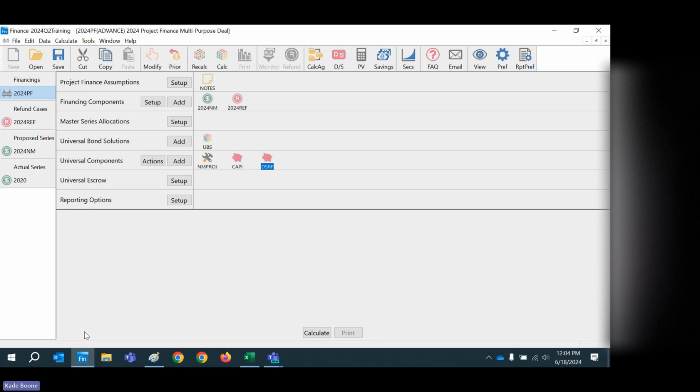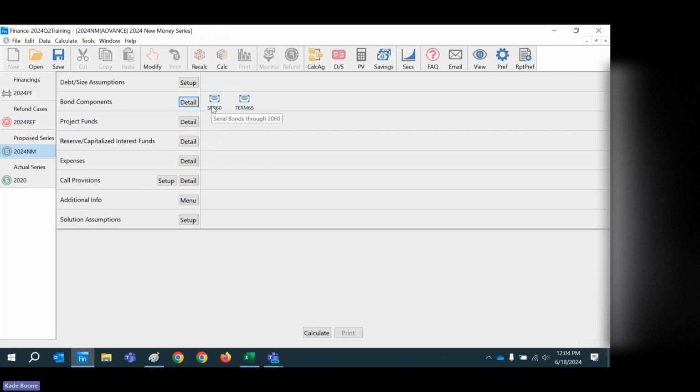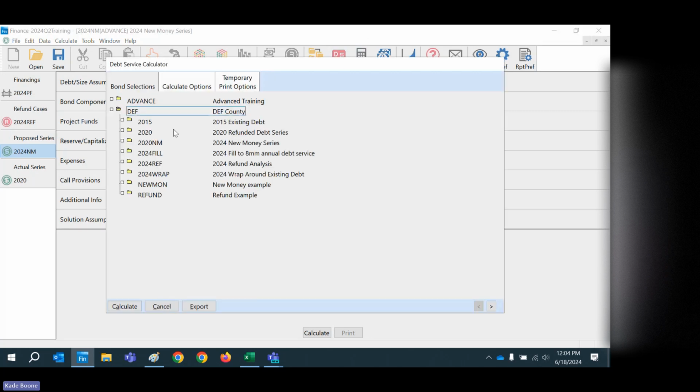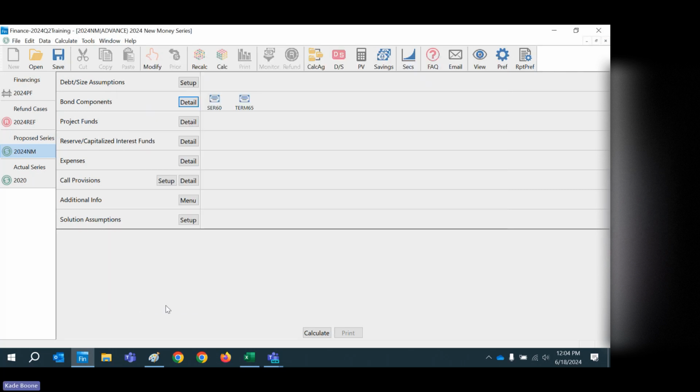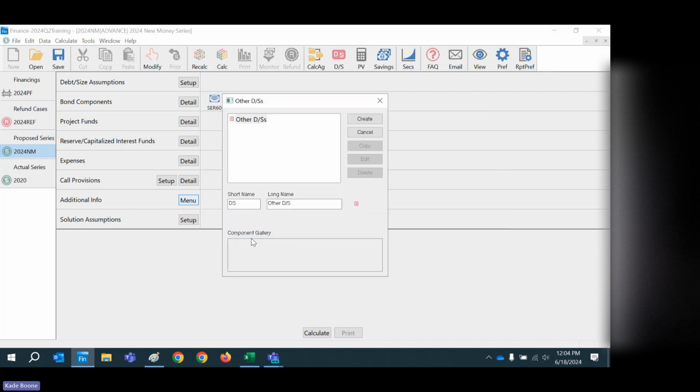We'd say, okay, don't enter it in there. We want you to go into a particular series, say in this case. There's a couple of ways, and again, if you weren't here a couple of weeks ago, a couple different ways. You can do actual series. You can use the debt service calculator to pull in specific amounts and export, or you can go into other debt service.